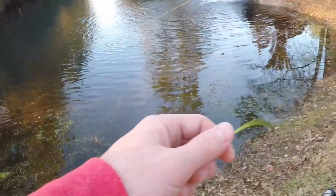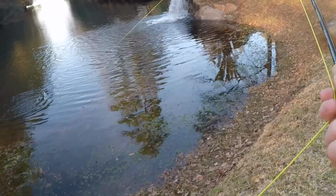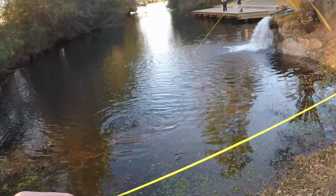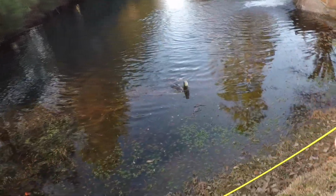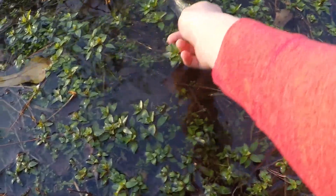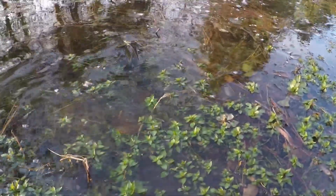There's one. It's a little bit of a better one. Yeah, there we go. On these little four-weight poles, they fight like they're monsters. There you go, guys. It was fun. There he goes.